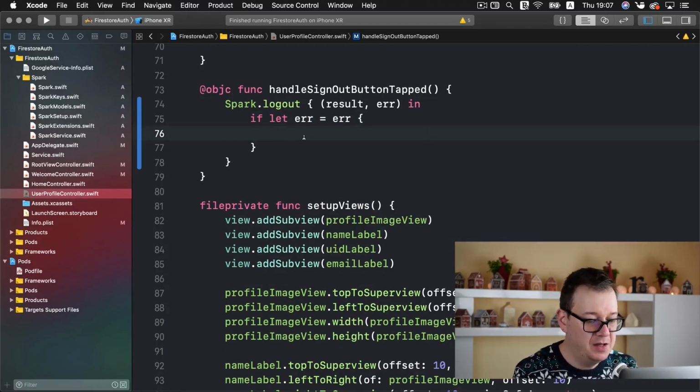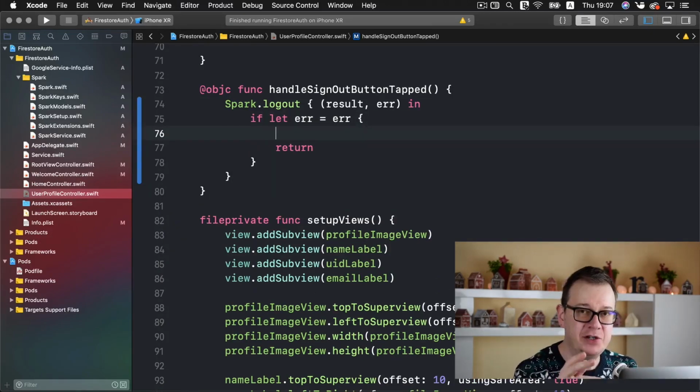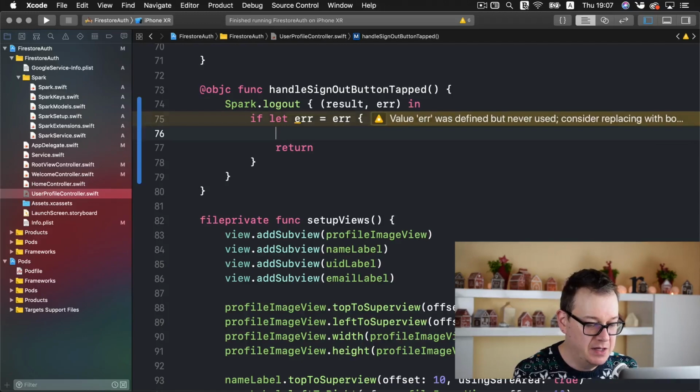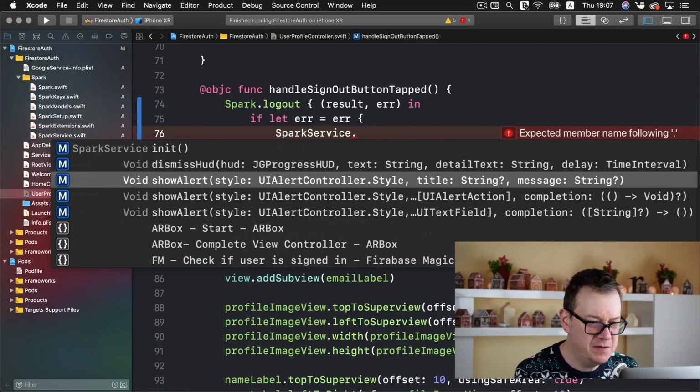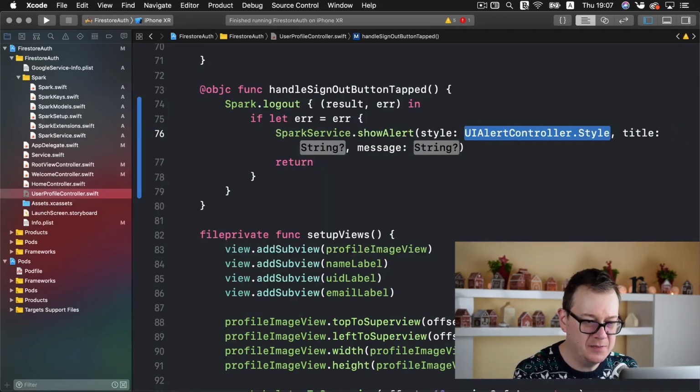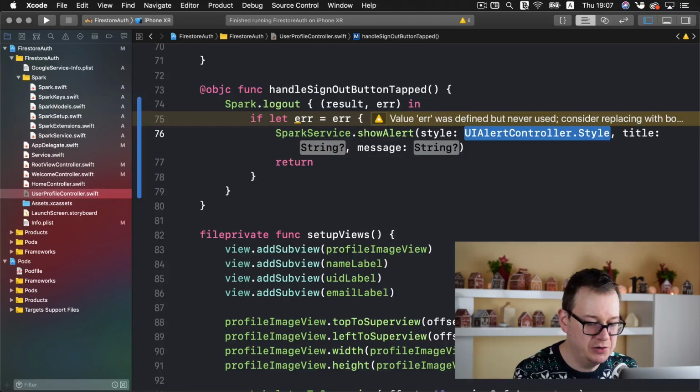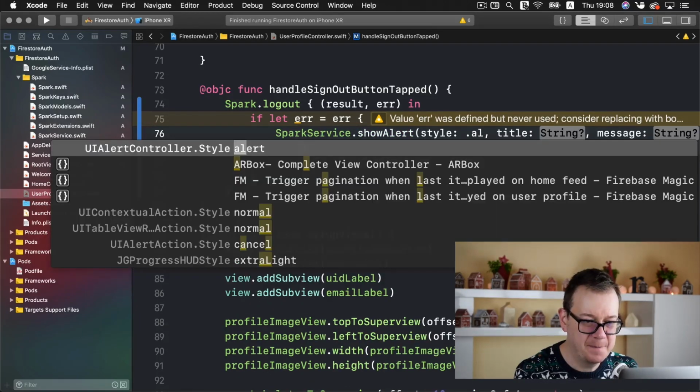then we will return. But before we do that, let's just create an alert. So Spark service, and here we have our show alert, and we will use this one with a title and message, and the style should be alert.